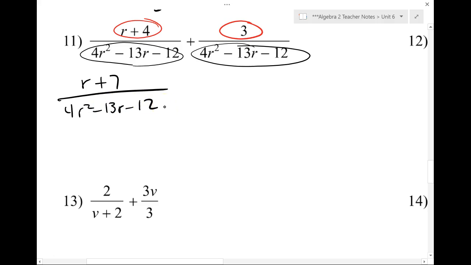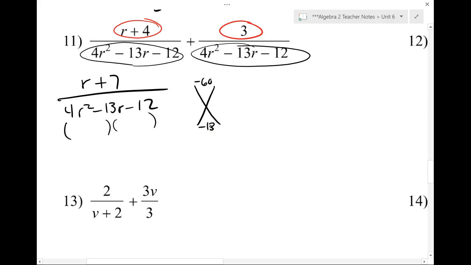Now, the next thing we want to do is see if maybe I can cancel out a factor on the bottom and the top. So let's go ahead and try to factor this trinomial here. So let's write my binomials. And I think because I have a 4 over here, I'm going to do my magic x and then do the a times the c, which is negative 60, or 4 times negative 12. And then I put the negative 13 down here.